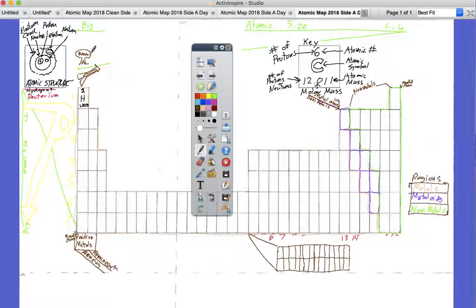Here's the real deal. These guys desperately want to get rid of electrons, so they're just ready to throw one electron. We're going to talk more about electron shells tomorrow, but for now, just know that they want to get rid of an electron. They're so happy when they get rid of it that they're desperate to do it. All of these have to be stored under very, very safe conditions.